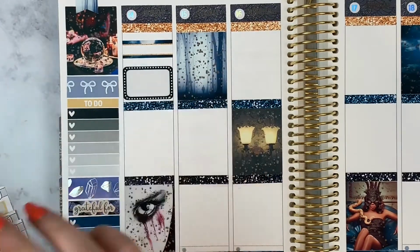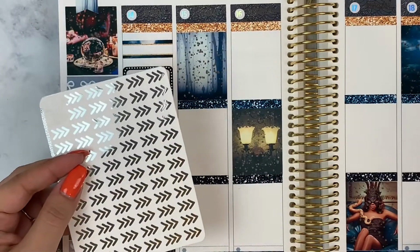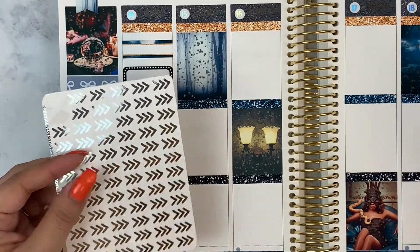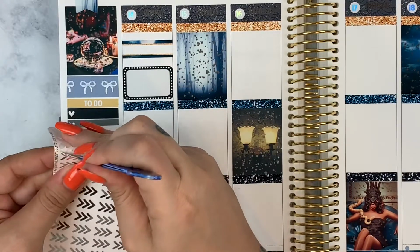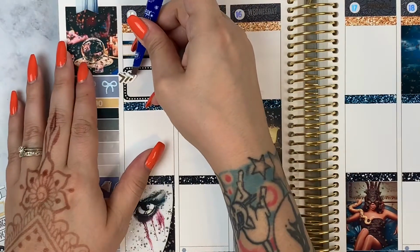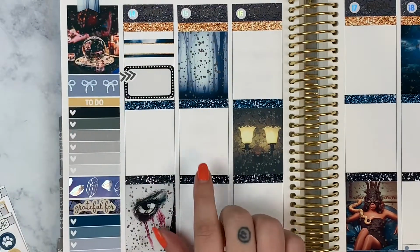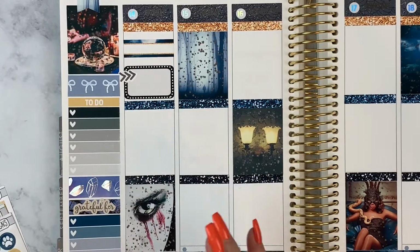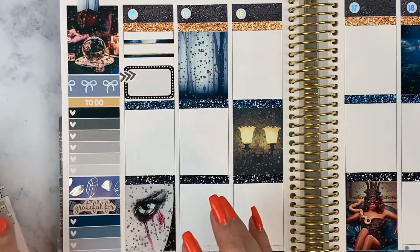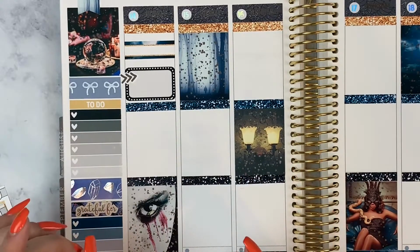And then for filming, I'm going to go ahead and use my Miner's Addiction arrows, the triple arrows. I always use these when I mark anything YouTube related. So just going to point that to the side for filming. And hopefully I can get this video up today, or if not, Tuesday. I don't know. It depends on when you're seeing this. You'll already know.